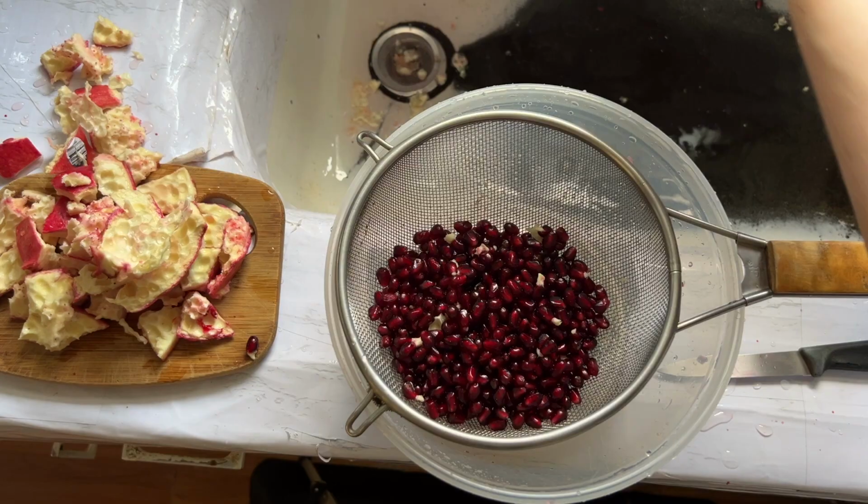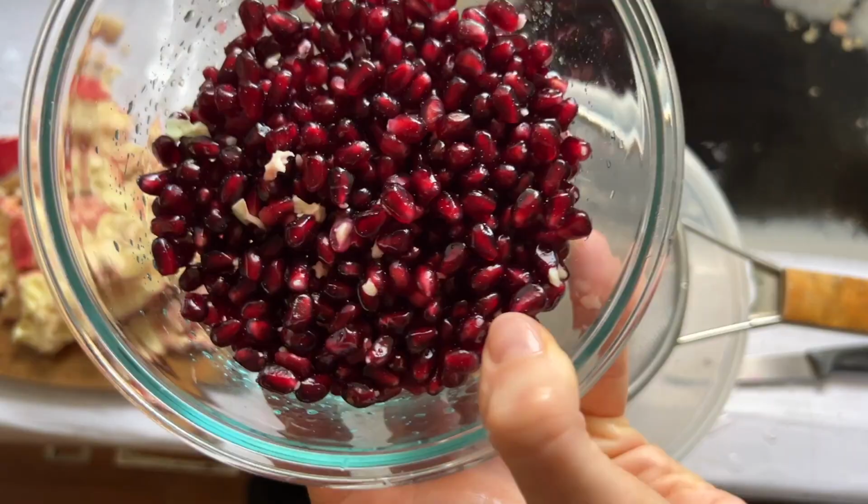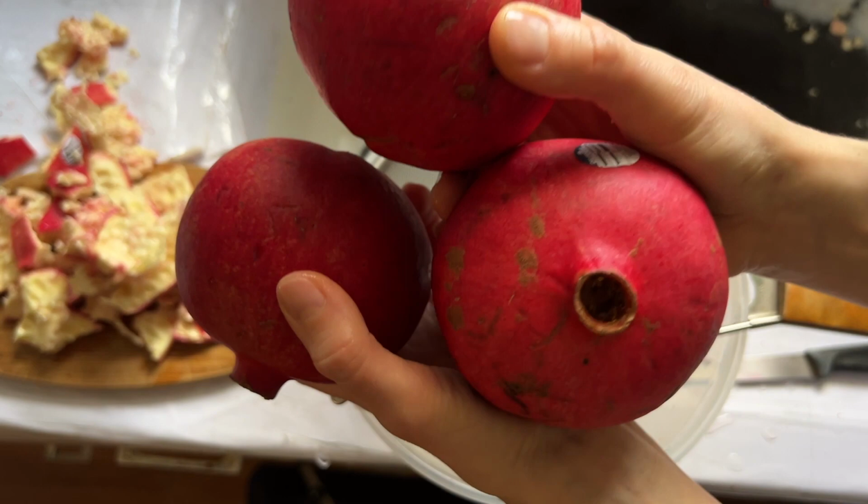And next time I feel like pomegranate, I can just grab and eat. It's all ready to go. I like to sprinkle sometimes on my salad, it's delicious. I have to peel three more. So, I'll be back.